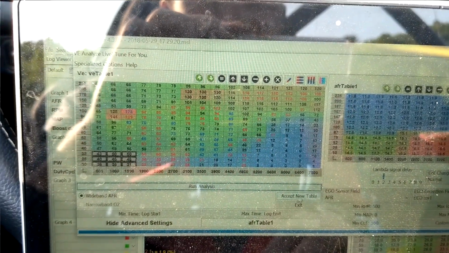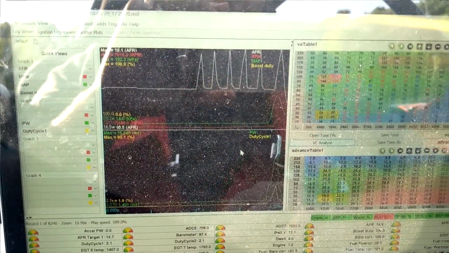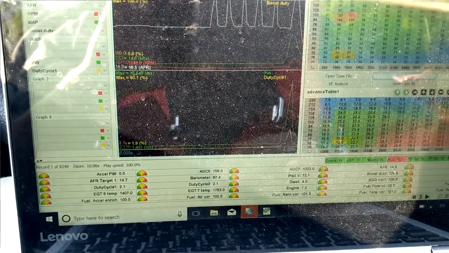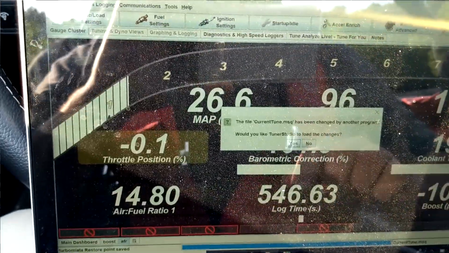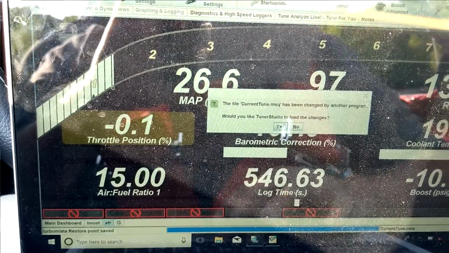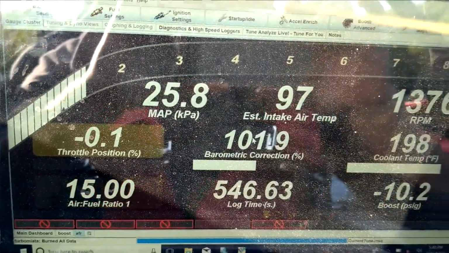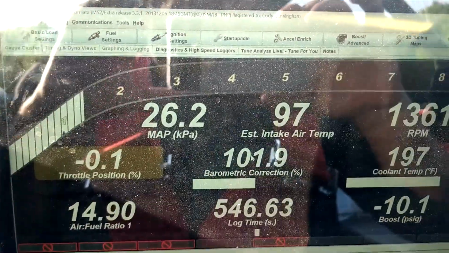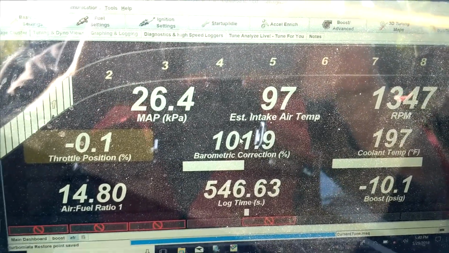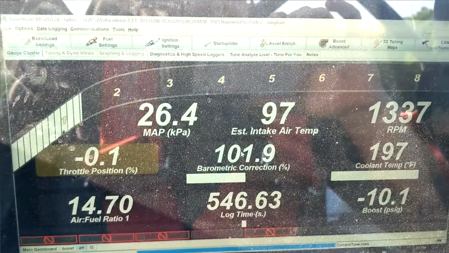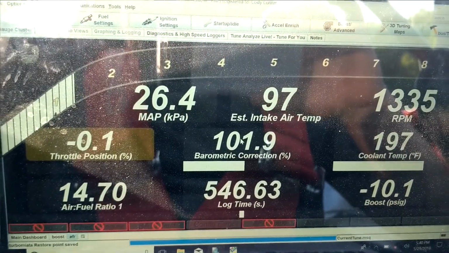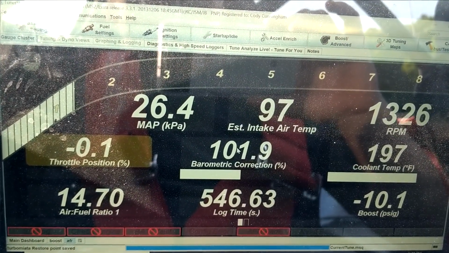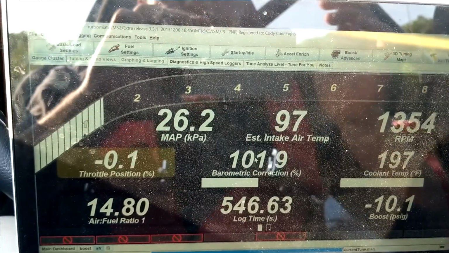And you want to accept these changes. And then you hit save tune, and then you have to open Tuner Studio back up and hit yes, and now it has applied those changes to your tune. So again, Control S, make sure it's saved, and that's about it. Keep doing that over and over again until you're happy with it, and keep doing research, and you can start learning how to change other things.